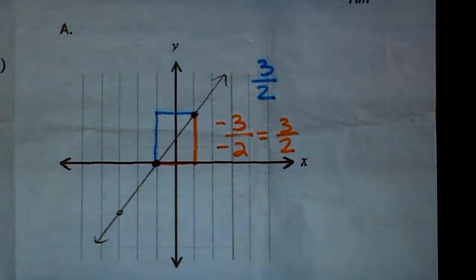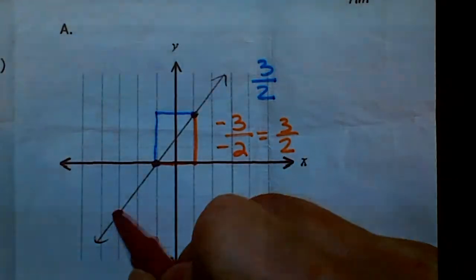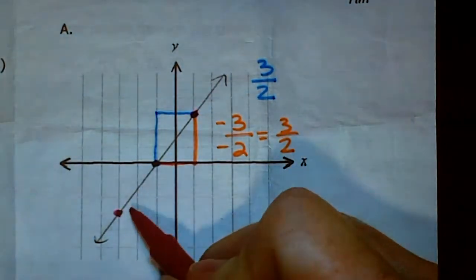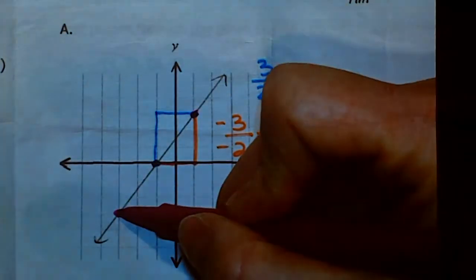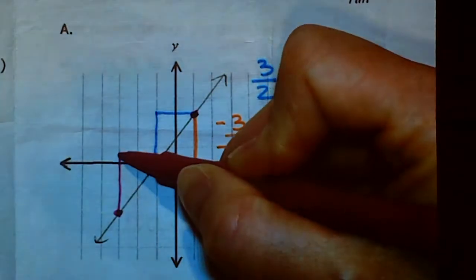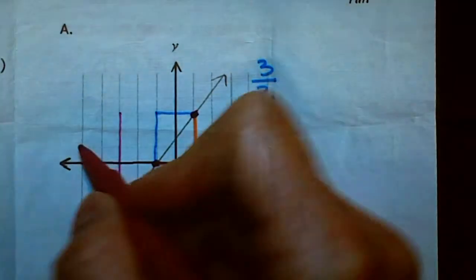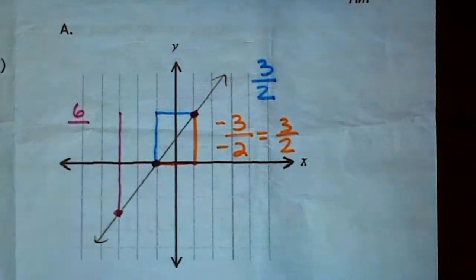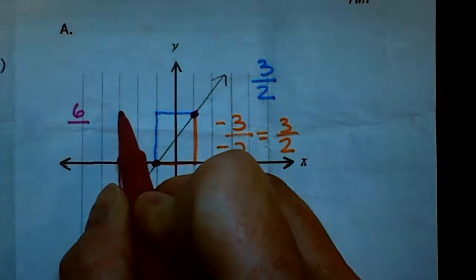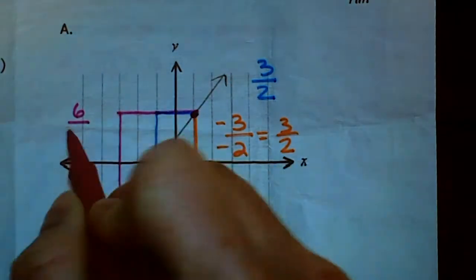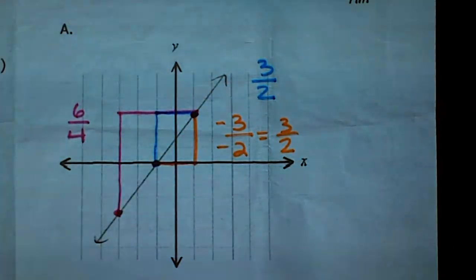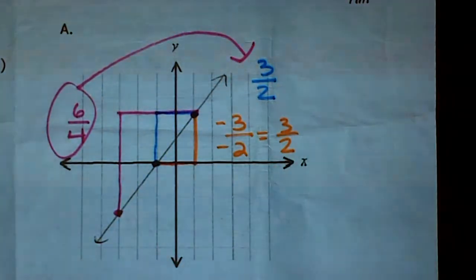One other thing, and this is where I think it gets super cool, hopefully you think so too. Let's say I want to go from this point to this point. I chose those 2 instead. To get from here to here, vertical movement first, I'd have to go up 1, 2, 3, 4, 5, 6. So my vertical movement would be a +6 because I'm going up. The horizontal movement to get from here to here would be 1, 2, 3, 4. Guess what 6/4 simplifies to? 3/2. So I'm not lying.